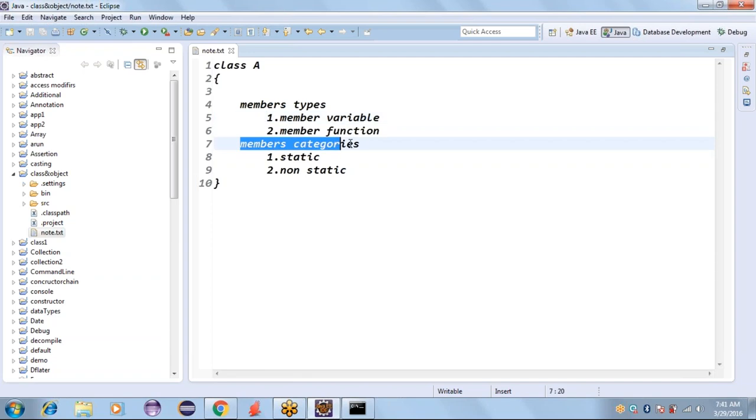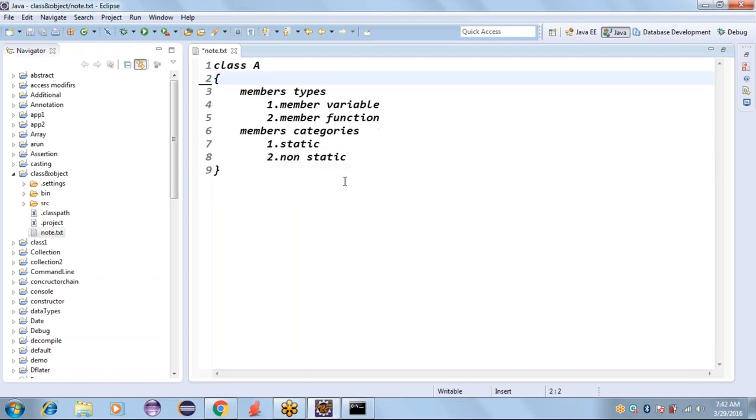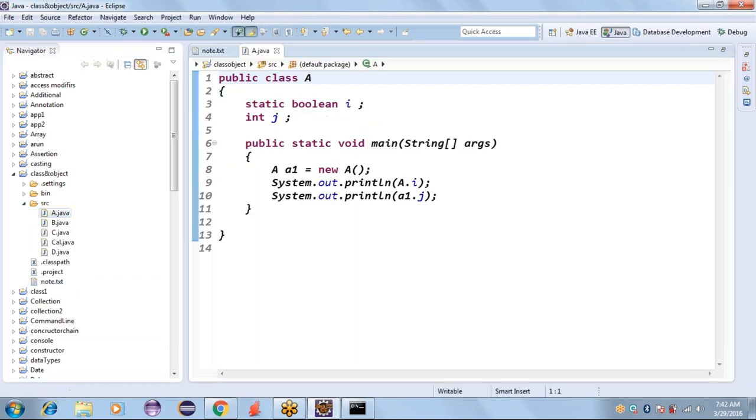And there are two categories of members also. Either it falls under static or it falls under non-static. We have a huge discussion on this static and non-static, because I believe, doesn't matter whether you are a fresher or experienced, static and non-static is a very important topic. Many of the people are struggling over that. So we will have a discussion on that. Before that, just remember, inside class body, whatever things are there, that is known as members. Member is of two types, member variable and member function. And at the same time, all members fall either in the static category or the non-static category. Okay? Now, you can see here, how many members do we have here?